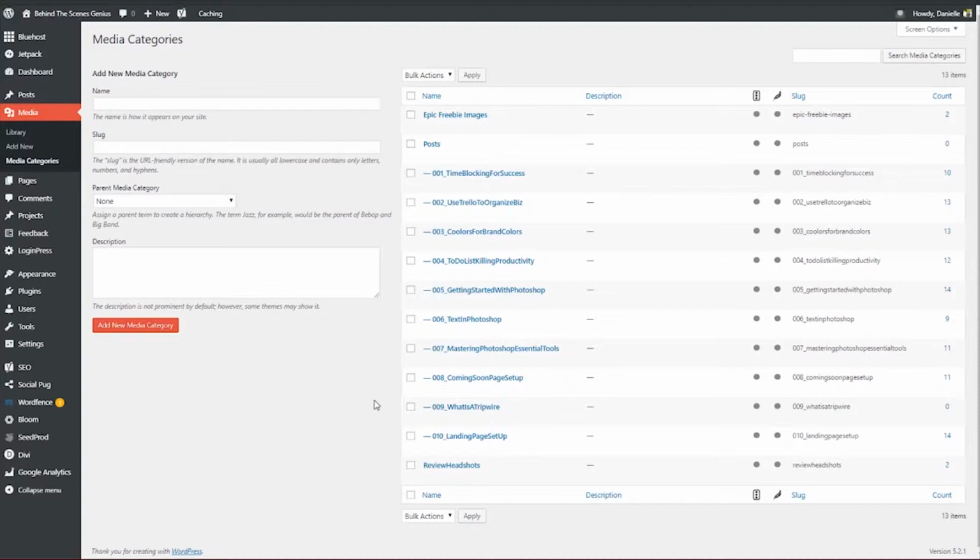And the other cool thing that you can do is make parent and child categories. So you can set a parent category for all your posts or each type of subcategory of your posts. And then you can list your posts as child categories of that parent, so you can nest them, making it even easier to find things. There is no limit to the categories that you can make as well. And when you add this plugin, you'll see this media categories pops up under your media section, and that's where you go to add your categories.